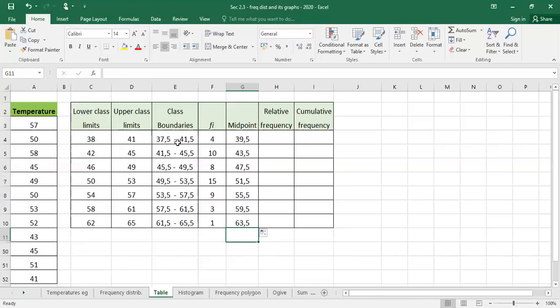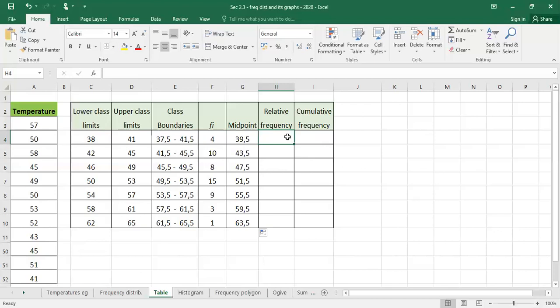So you wouldn't be able to use a formula. So using it this way, whatever's in the previous, above, add 4. Okay, so we've got our midpoints in there. We're going to use those. The last two columns, relative frequency and cumulative frequency. The relative frequency we're not actually going to use, but let's calculate it.